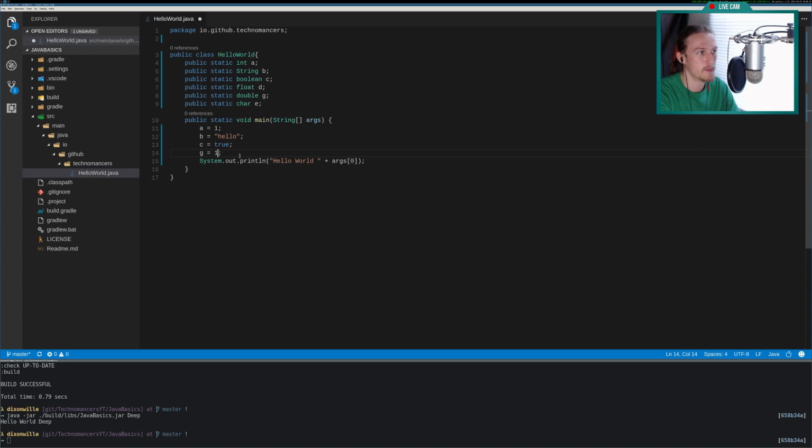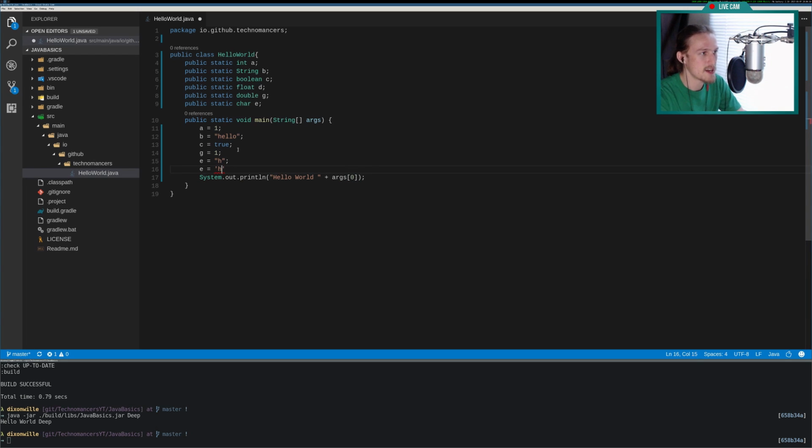Is there any questions you have about them so far, Deep? So you're storing these as letters. So what are all of these letters? These letters themselves are the actual variables.